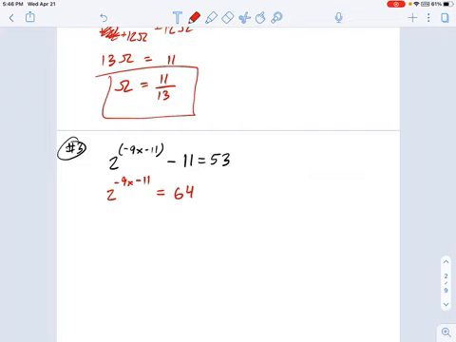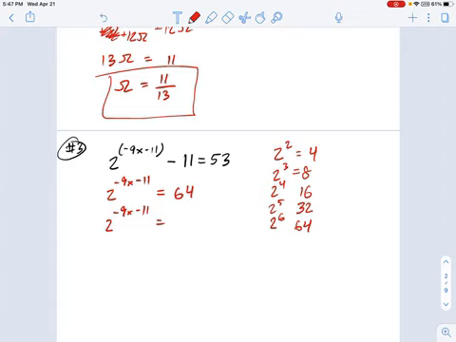Now think about what 64 is. That should jump out to you as just 2 to a certain power. And if you don't have your powers of 2 memorized, that's normal, really. 2 to the 2 is 4. 2 cubed is 8. Times 2 more is 16. 32, 64. So what is this? This is 2 to the 4th, 2 to the 5th. This is 2 to the 6th power, the 64. So we just rewrite this as 2 to the power of negative 9x minus 11 equals 2 to the 6th power. So you see, with just a little bit of work, we've accomplished step 1 of this procedure. We've gotten an equal base on each side.